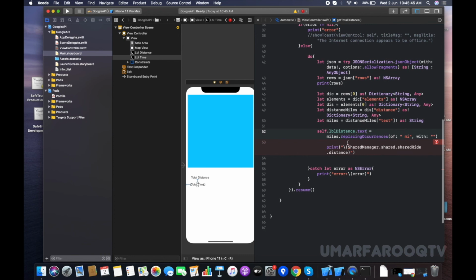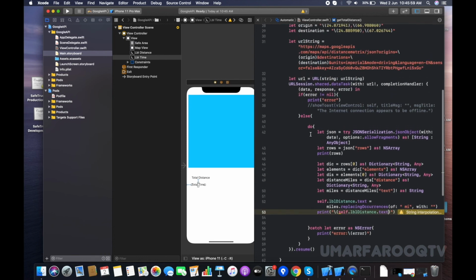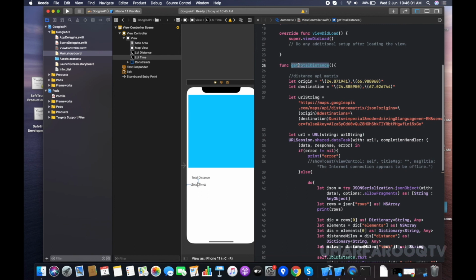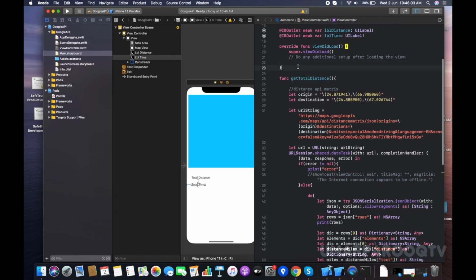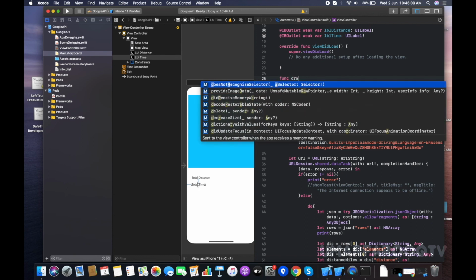When I get the results, I add the results to this label. Similarly, I print it in the console. This is my total distance method.